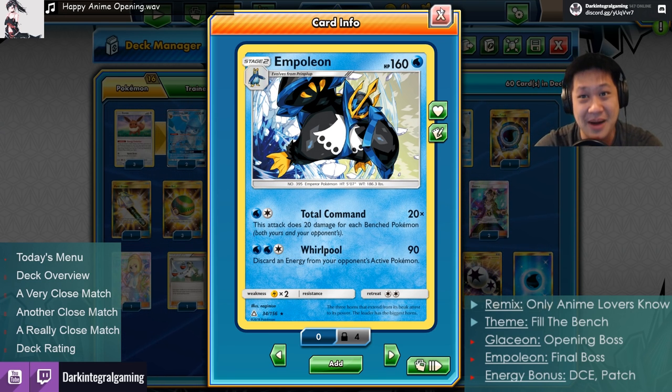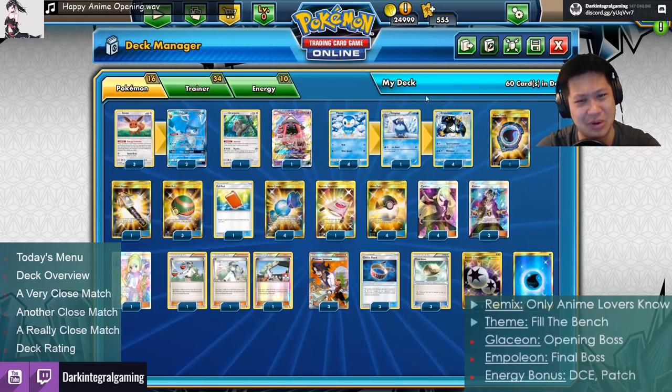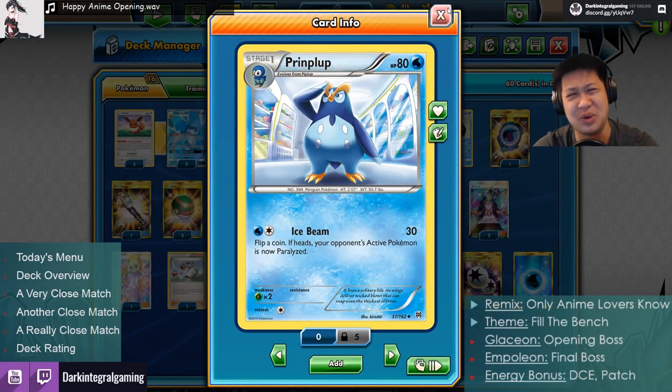Alright, so that's the Empoleon card. How do we get it out quickly? We have 4 of them, 4 Piplups, and we have 1 Prinplup. Wait a minute, don't you need to evolve through Prinplup?